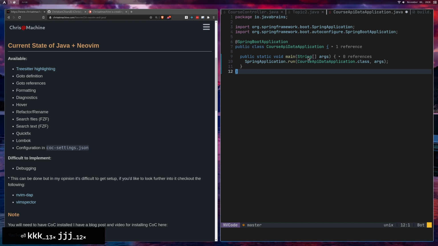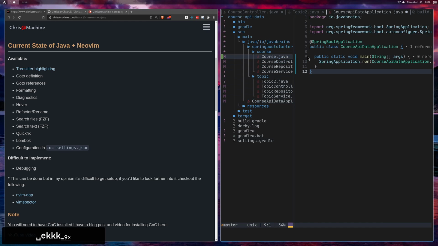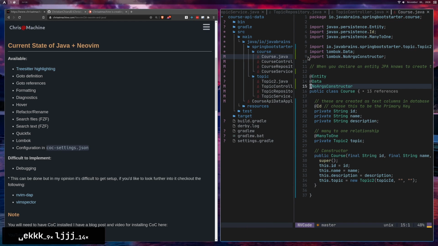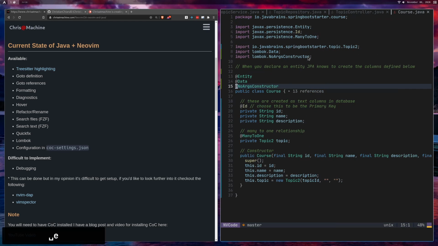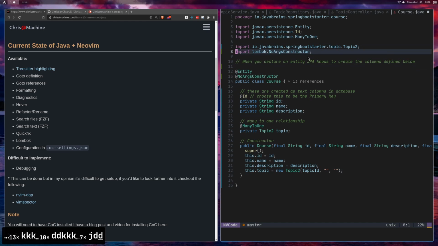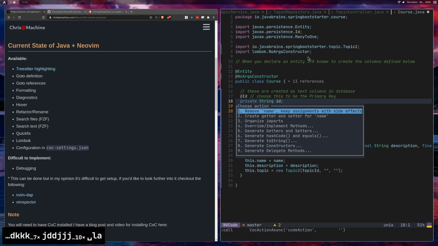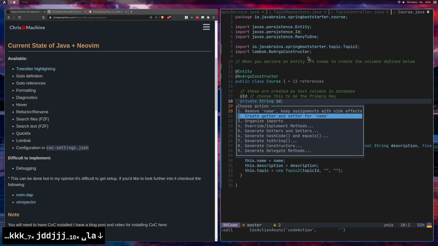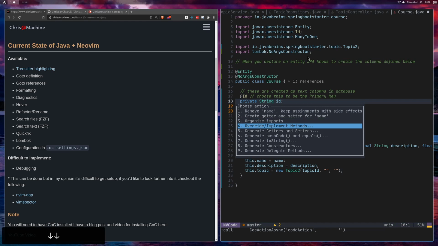All right. The other thing I want to go over is Lombok. So Lombok, if you don't know, if you just do really basic Java development, or if you're just learning Java, you probably do things like this, and this is something you can do here. I'll kind of show you what I mean. So if I get rid of data here, and that's something provided by Lombok, and then I do space L A for actions, I can create getters and setters for everything, right? So let's see, generate getters and setters.